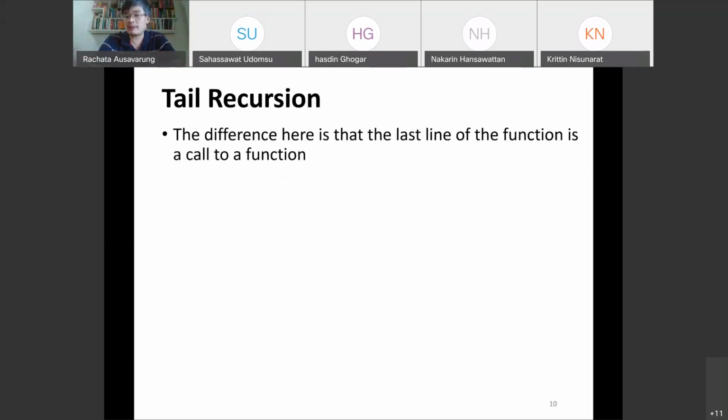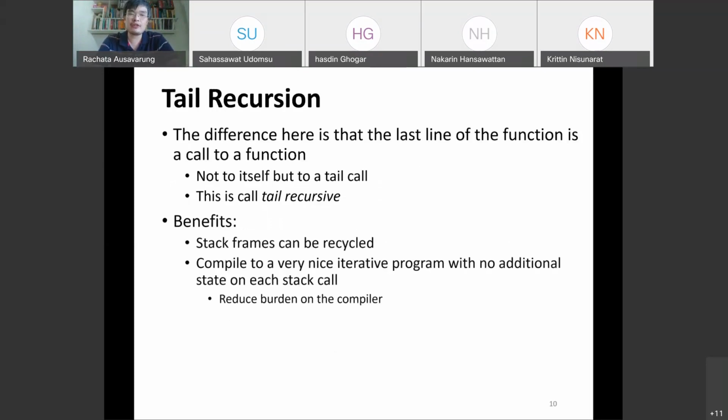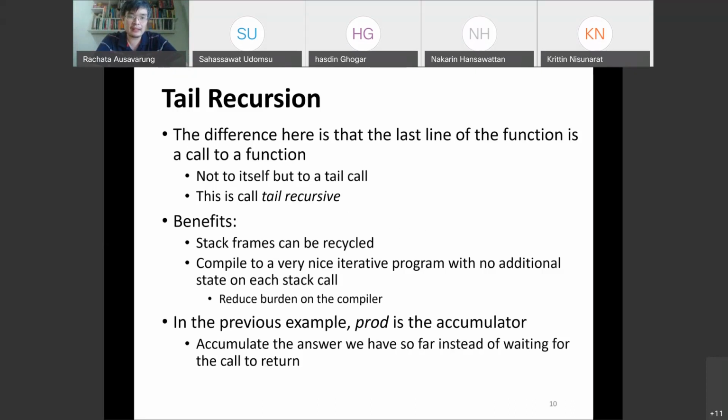And we talk about tail recursion. That's basically where we left off last week, right? So the difference between a normal recursion and tail recursion is, first of all, the last line of the function is a call to our helper function, right? This is the tail call. And the benefit is you would shrink the stack frame, and then you have this accumulator that would slowly accumulate results. So toward the end of your tail call, you're done. You just return the accumulator, right?